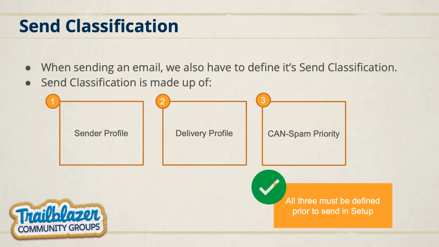So as an admin, your job is first to add the email addresses there, do all your sender authentication, verify your email address, and then come to send classification and do this as a next step, obviously in whichever order. But as an admin, this is a part of the checklist that needs to happen.